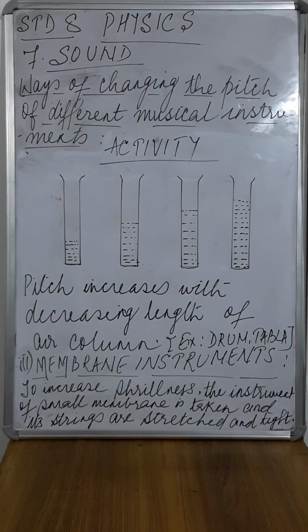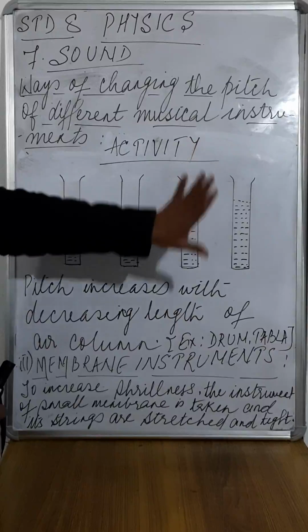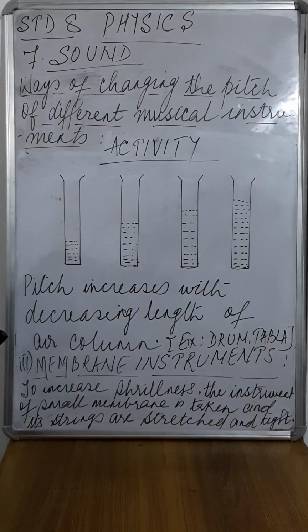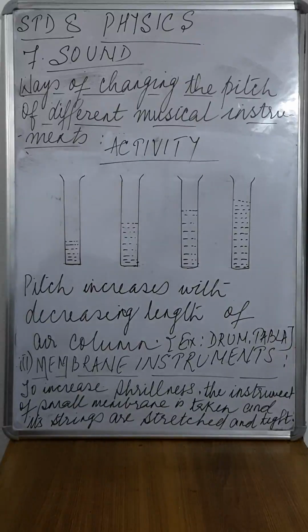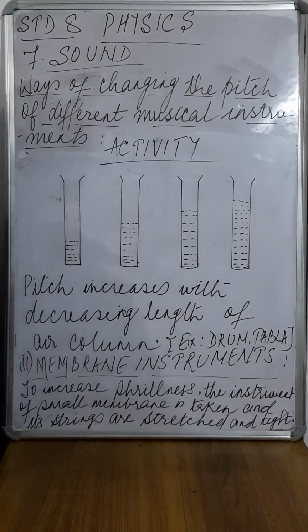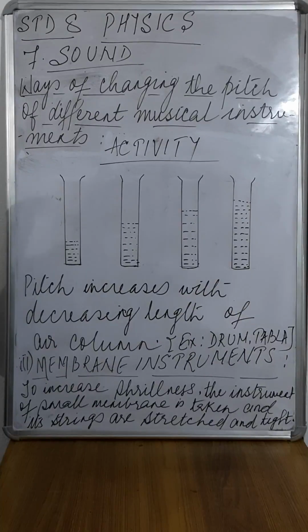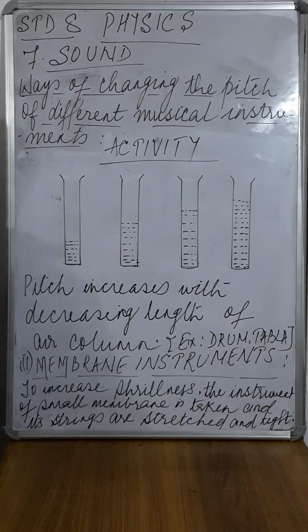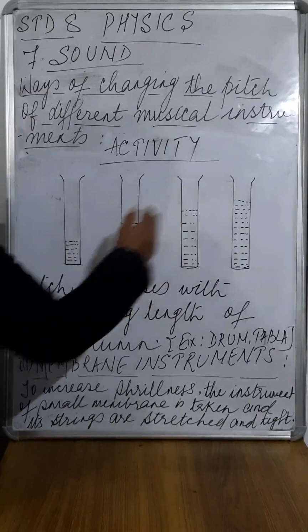So in the string instruments, we had learned that the shorter lengths produce a shriller sound. It has wide applications. In our day-to-day life, you must have observed that when a bucket gets filled, if you listen to the sound produced, it keeps changing when the water in the bucket gets filled.